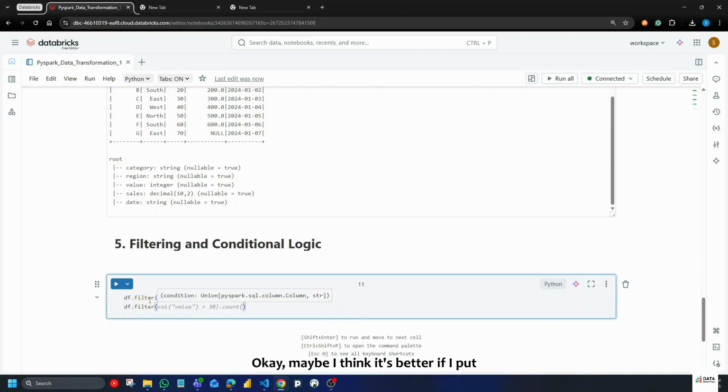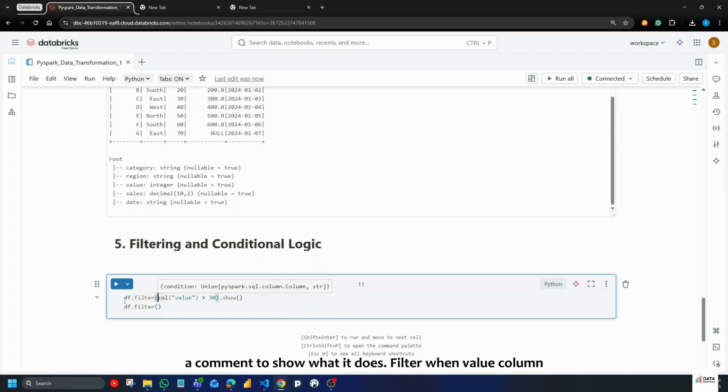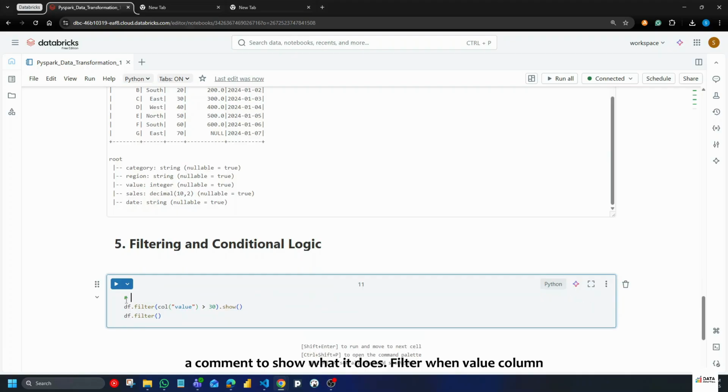Filter. Okay, maybe it's better if I put a comment to show what it does. Filter when value column has numbers greater than 30.